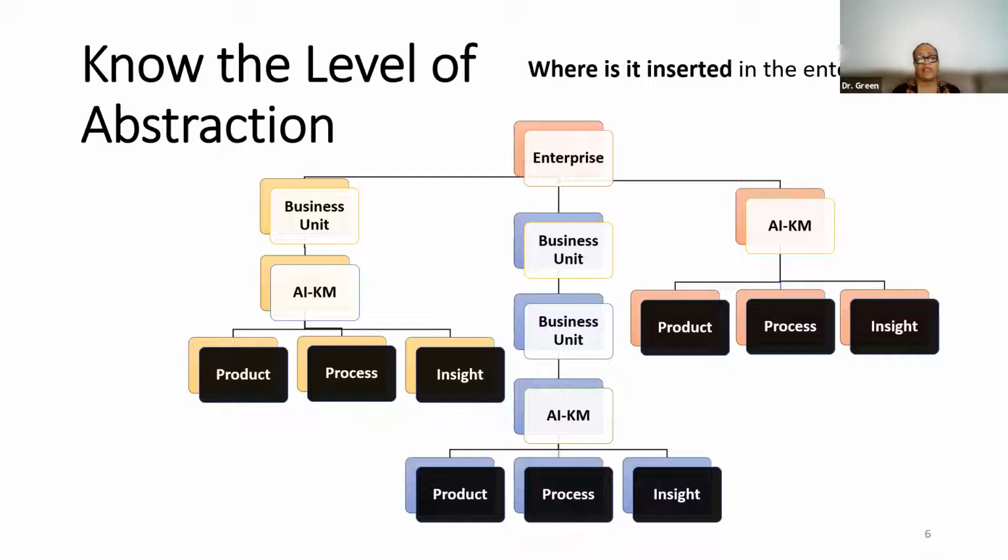So you have that at one level. And then you go to the next level where you have these business units that might be HR, that might be engineering, or all of these different business levels that also might be able to improve performance through AI and KM. So at that level of abstraction, again, you're looking at what products I'm putting into place. For example, when we talk about data, what products am I bringing in that help me to capture my data? You're seeing in the industry now that with digital transformation, you have data catalogs, you have data lineage, you have all of these types of ways that we can actually represent our data. So that's another level of abstraction.